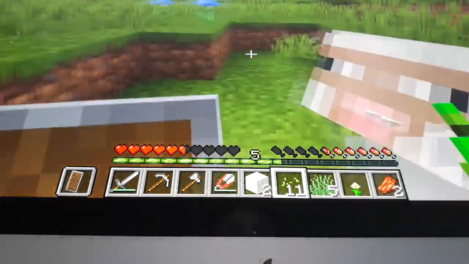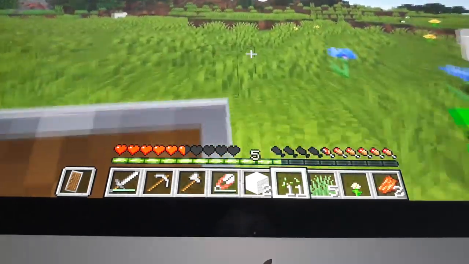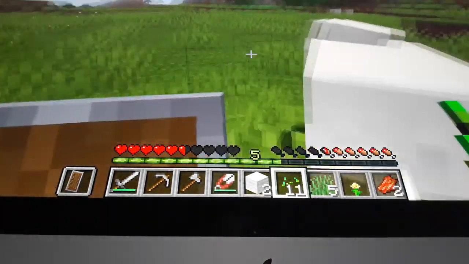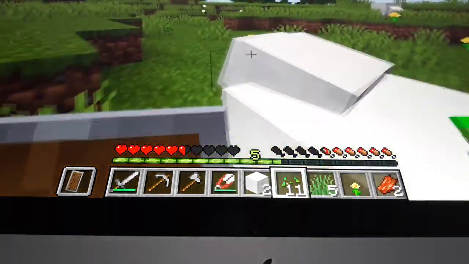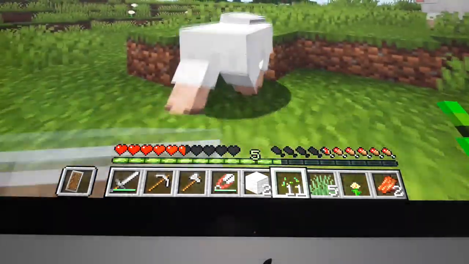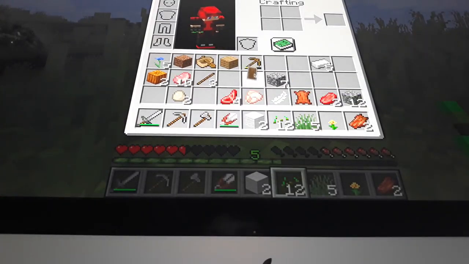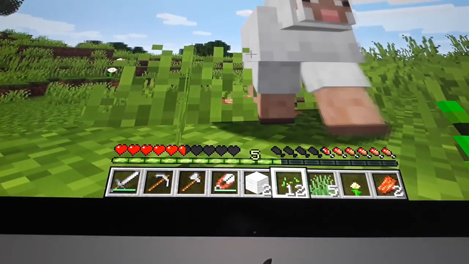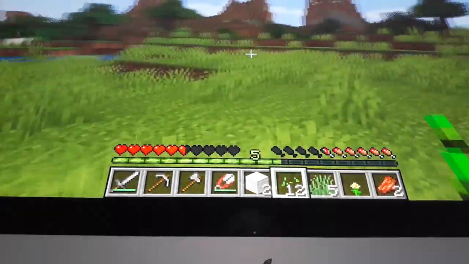Wait, is this what they like? You wanna go to this other sheep, please? Can you go to this? Yes, go to any sheep. There's two of them over here. I just wanna know if you could. Put the shield down. Nope, it's wheat. That's wasted.